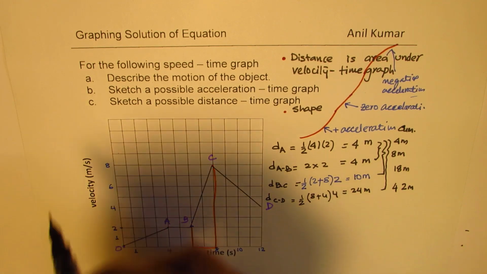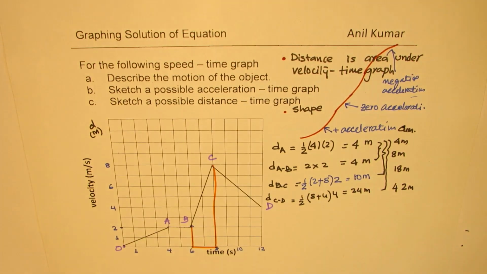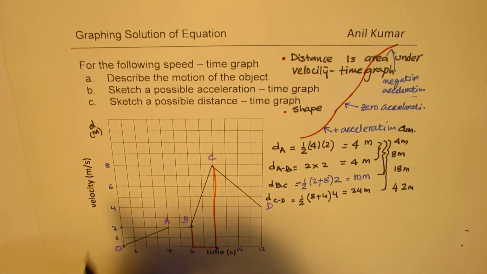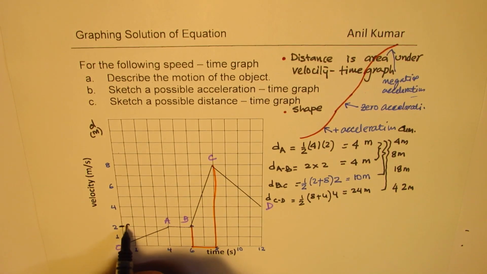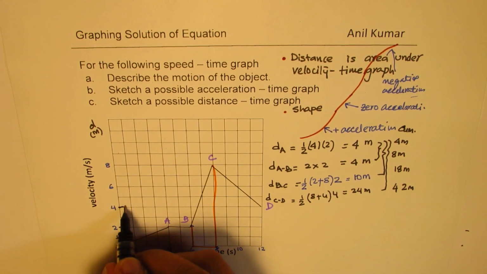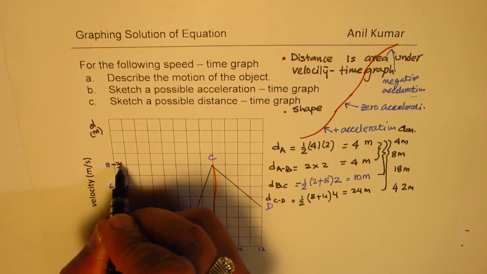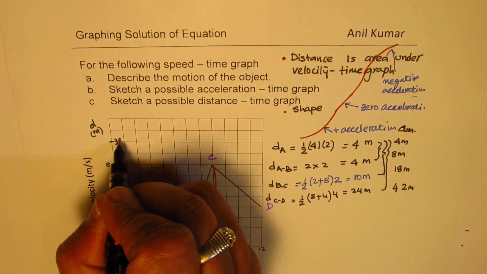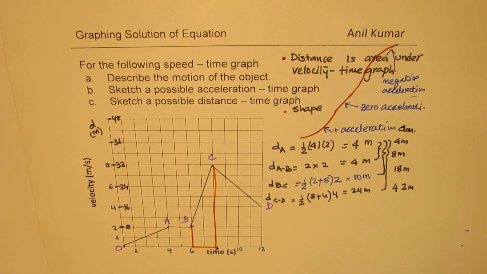So in our scale, we'll have now distance in meters on the vertical axis. We want that to be 42 meters. We have 1, 2, 8, 9, 10, 12, right? So we can go by 4 units, correct? So if I go by 4 units, then this becomes 8, that is 16, 24, 32, 36, and 48, right? So let this be the distance for us.